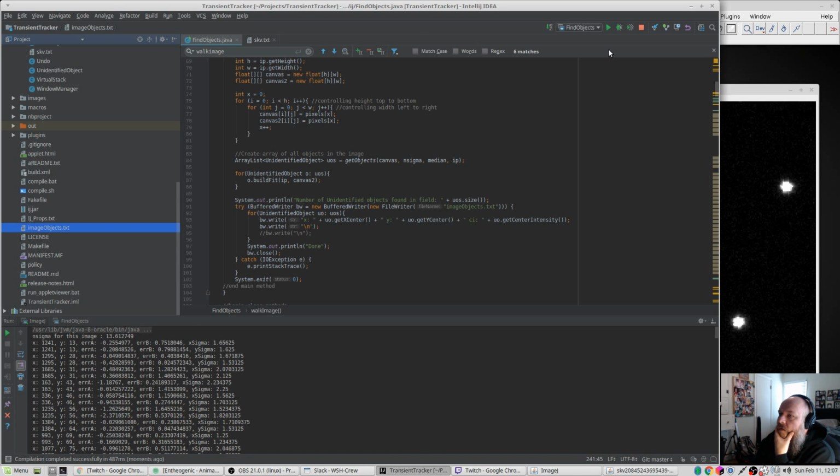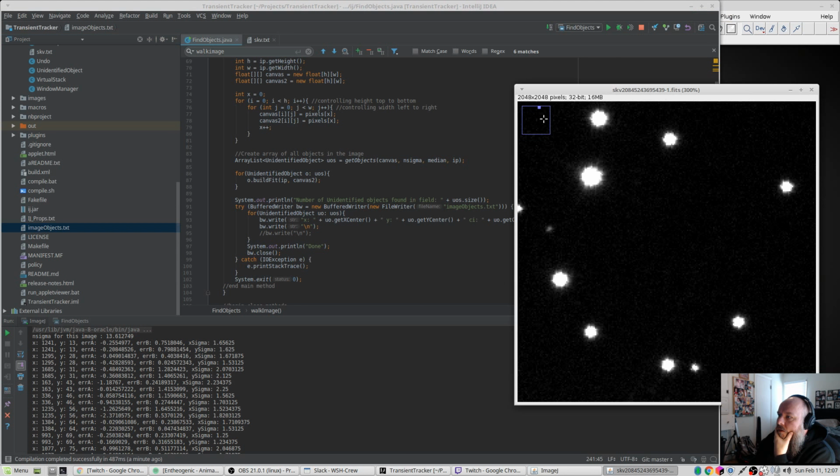Okay. So this is the first object that it finds in the image.